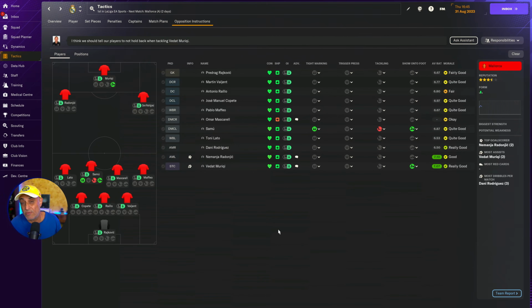Weaker foot has always been a great instruction. Many people have been using it for a long time. Sometimes you might face a team that's got a winger that keeps cutting inside and he's giving you a lot of nightmares because your central defender is being pulled out. Then what you do is you come in here and you say, okay, fine, show him to the right flank. Don't allow him to come inside. So opposition instructions can give you a bit of an edge in your games.